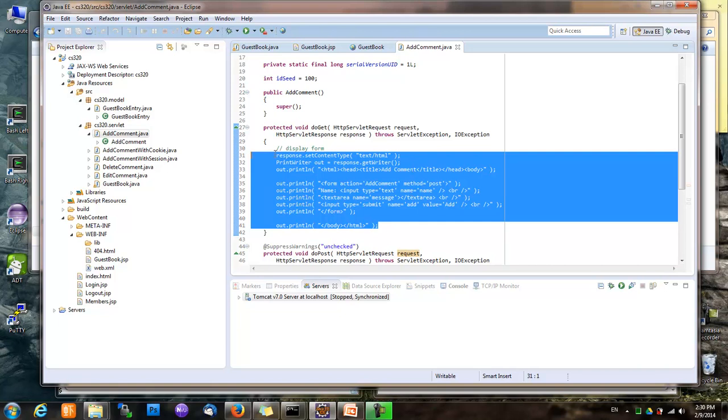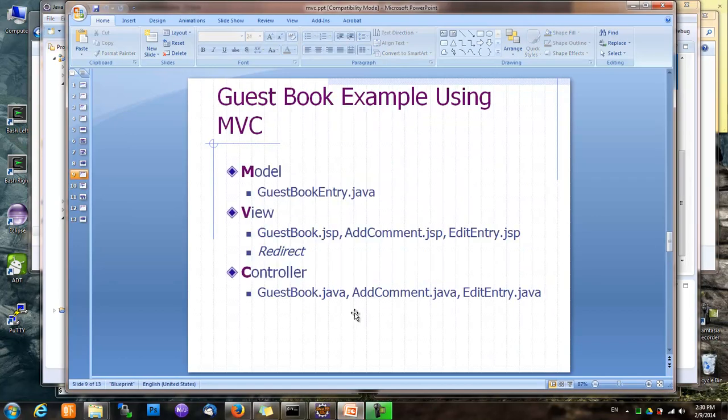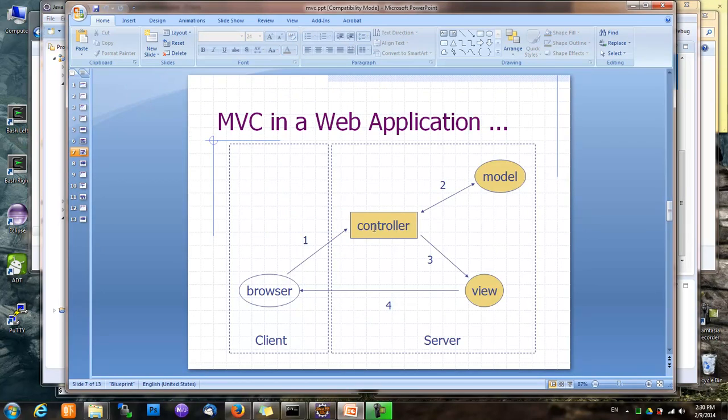One is to display the form, and one is to process the form. So strictly speaking, we would need to have two controllers. One is for displaying the form, and then one is for handling the submitted data.